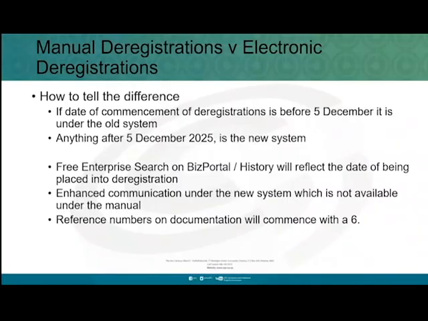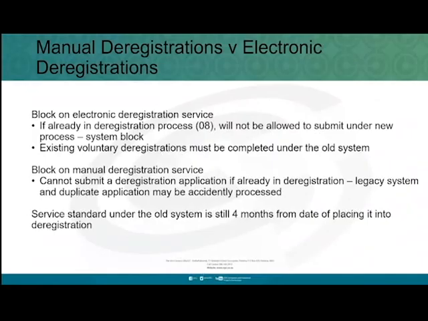Also very important to note that there is a block on the electronic system, as I stated. If the company status is already 08, the system will block a new application coming in. Then it must be cleared under the old system. There's also a block under the old manual deregistration service that if it's already in an 08 status, you can't place it in again. So there are blocks to minimize duplicate applications until the old and the new system get implemented. But unfortunately, the manual deregistration service is a legacy system. It's really a legacy system. And therefore, there may be a gap whereby 2 applications have been submitted. Once again, if that is picked up, please notify us via the dedicated inquiry mailbox and we will address it from there.